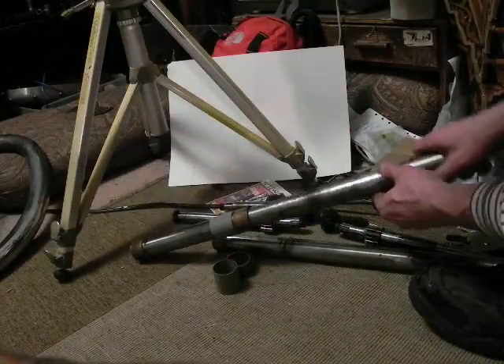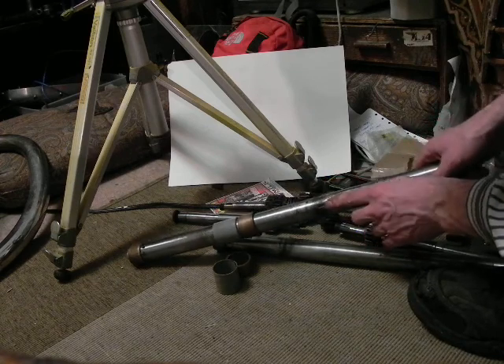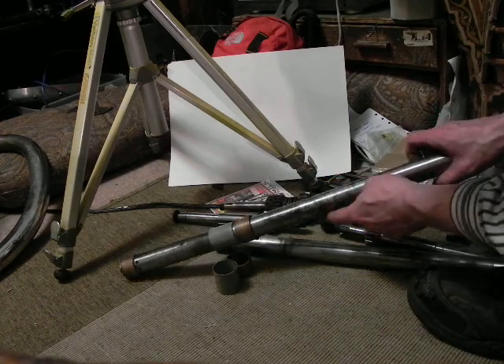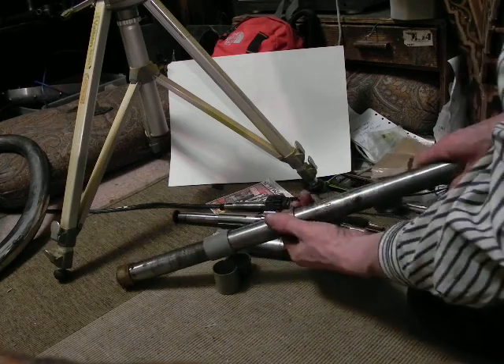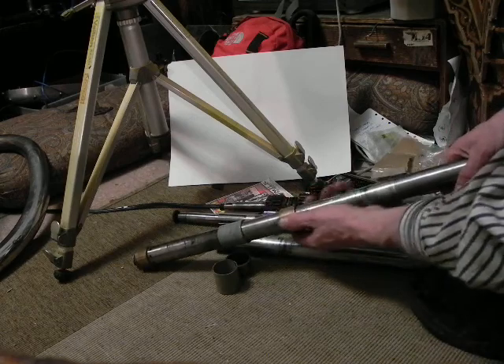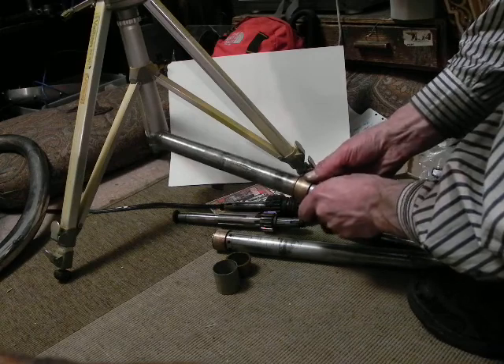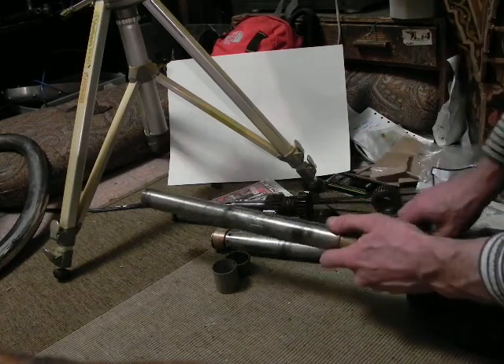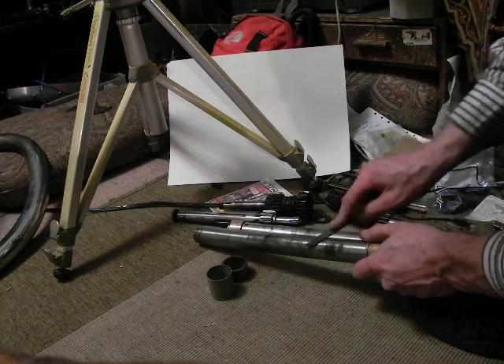This one's in really bad shape. You can see all the scars here from it being — trying to be straightened. And it can't really be straightened. He really went at it. This isn't gonna get past any of that burring. I don't want to damage the bush in case it's within tolerance — there's not much play in this. So it's worth the time to clean up those burrs.